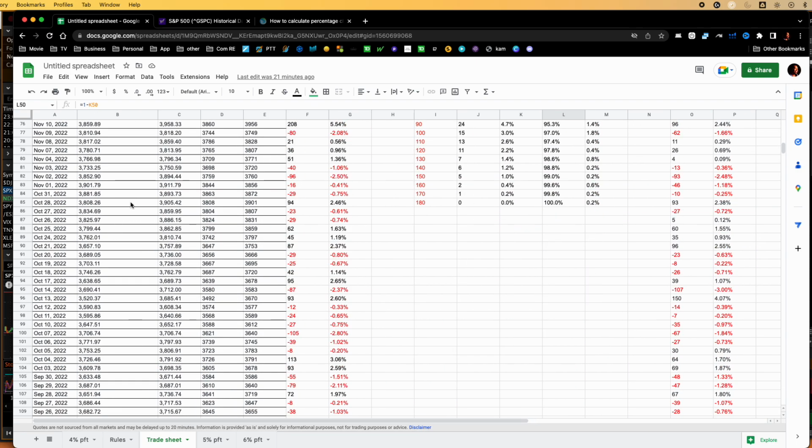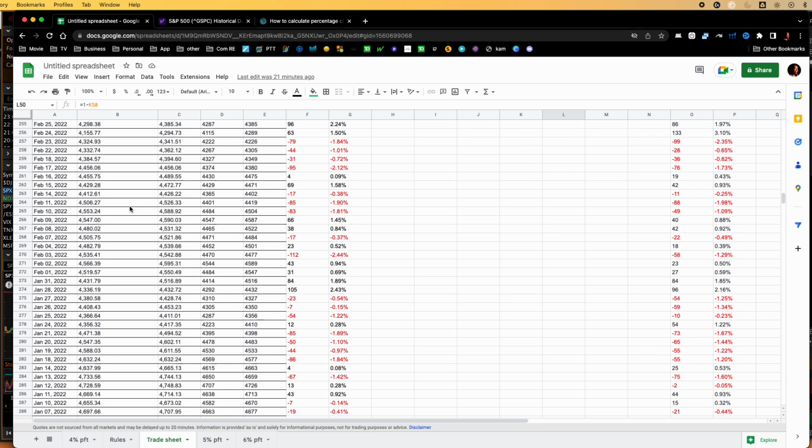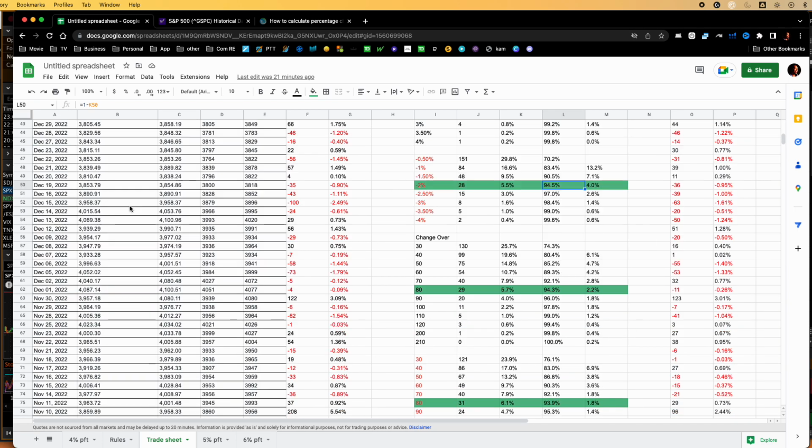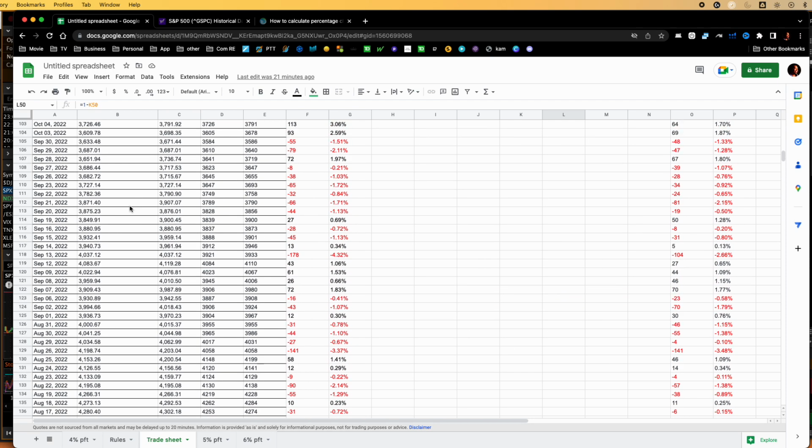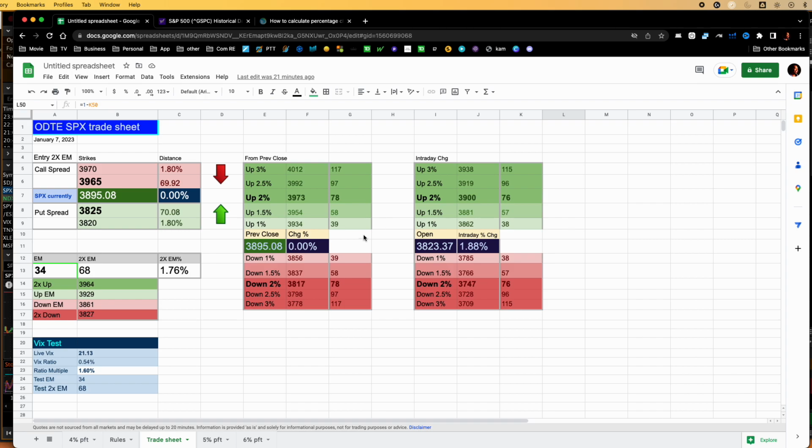And you can see all of the different price data right here going all the way back to 2021 down here. So that's what this is. I'll check this out on Monday, see if this is helpful or not. I hope it is. This right here is going to tell me what 2 times the expected move is and how wide the expected move is from a percent standpoint as well. So pretty cool. I don't know if it's going to be useful yet, but we'll see. Give it a couple of days to see if I use it or not.